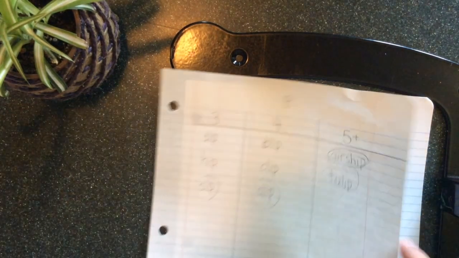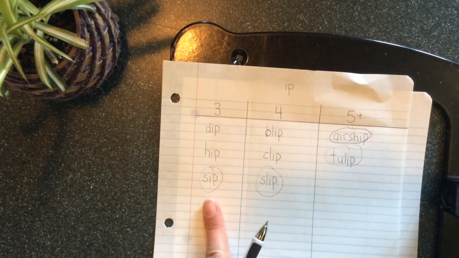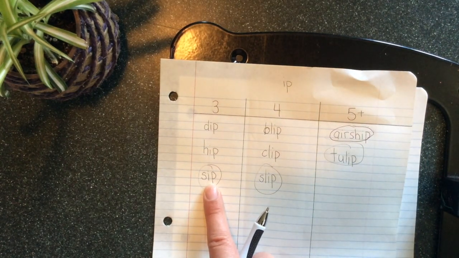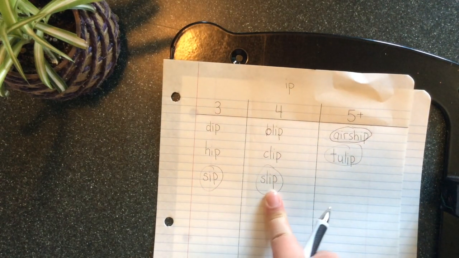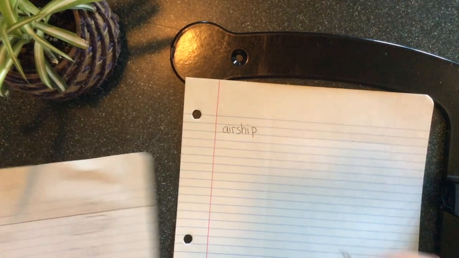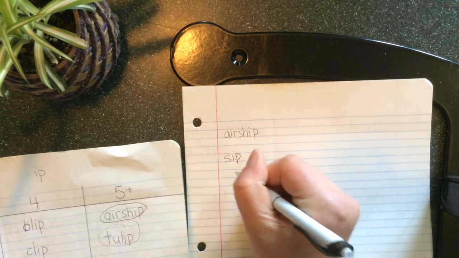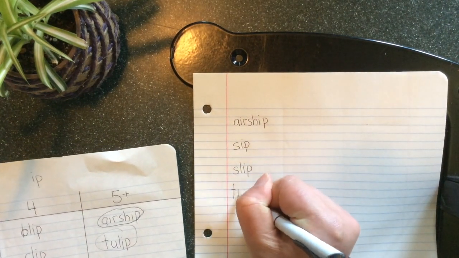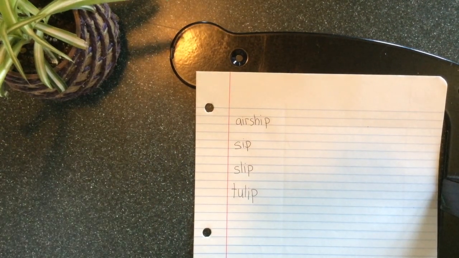And then I'm going to look at this list. Oh, I know that S comes before T, so it's one of these 2 words. This is where it gets kind of tricky for some of the kids. So the next thing they need to do is look at the second letter. And they need to figure out, does I come first or does L come first? So if I comes first, then we need to write sip next. And that means that slip will be the word after it. And that makes tulip my last word. All right, and that is Tuesday's job. So once this is done, they're done for the day.